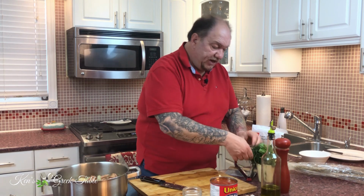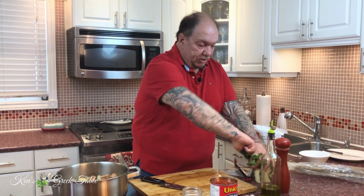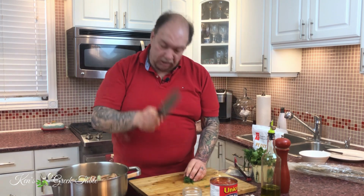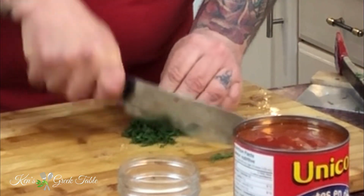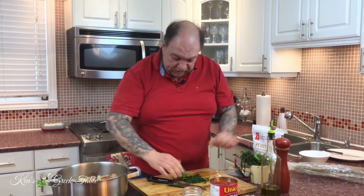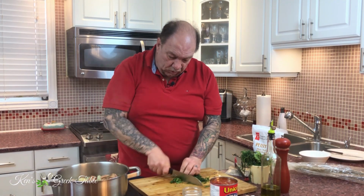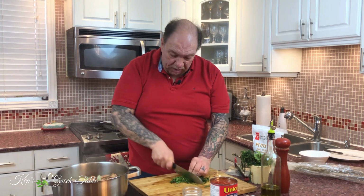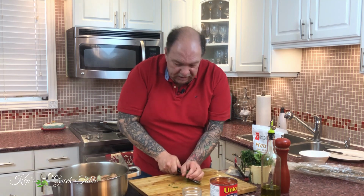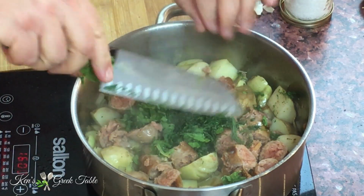The flavor profile. I'm going to be using mint. I'm going to be using dill. And very simply, just slice this up. Even with the stalks or the stems, that'll work. Not big at all. Just a small bunch, just like that. Perfect. This will go in there as well.